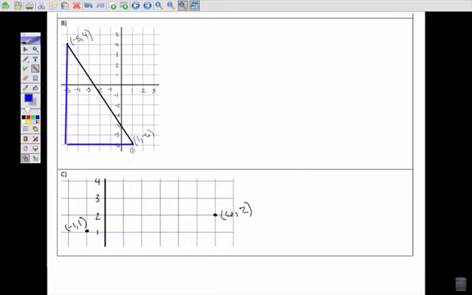Okay? So there's my triangle. I connected the two points. We could also connect them this way and have an upside down right triangle. Either way would work. So I'm going to label, okay, this is my right angle, so this is the hypotenuse, that's C. I'm going to call this side A and this side B, and now I just need to figure out how long those sides are.